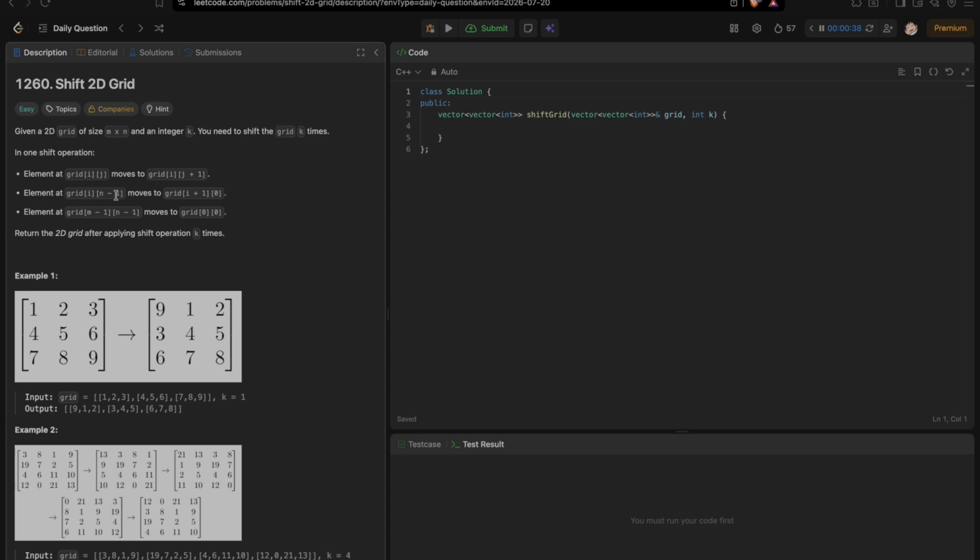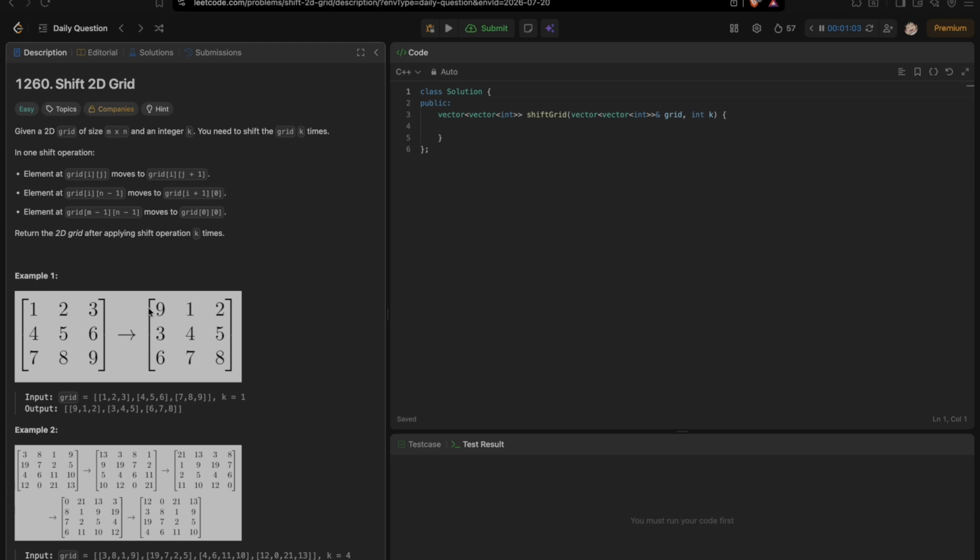So basically every element moves one towards the right, and the last element of the current row moves to the first element of the next row, and the last element of the last row moves to the zeroth element. For example, 1 goes here, 2 goes here, 3 goes to the next row, 4, 5, 6, 7, 8, and 9.